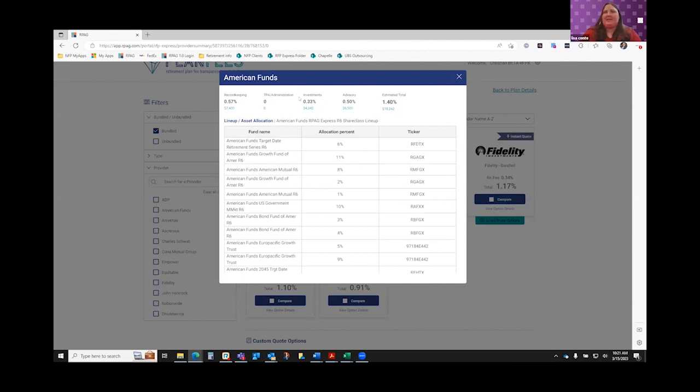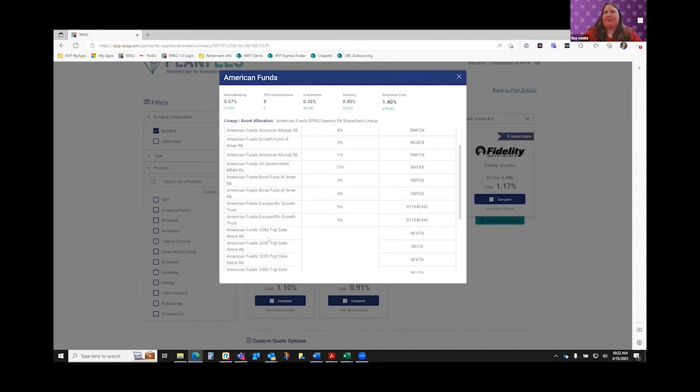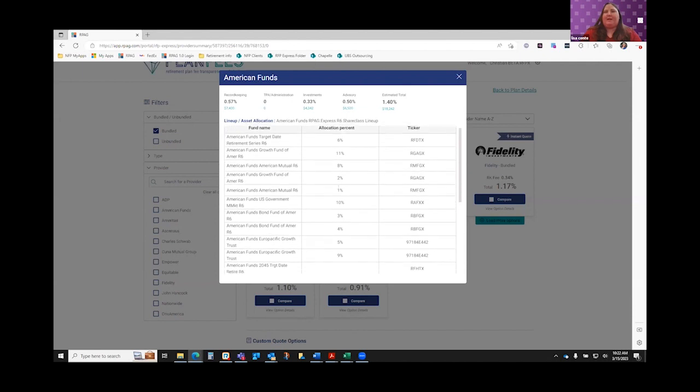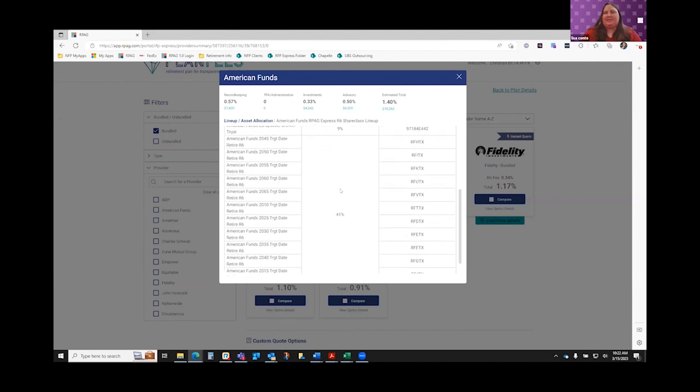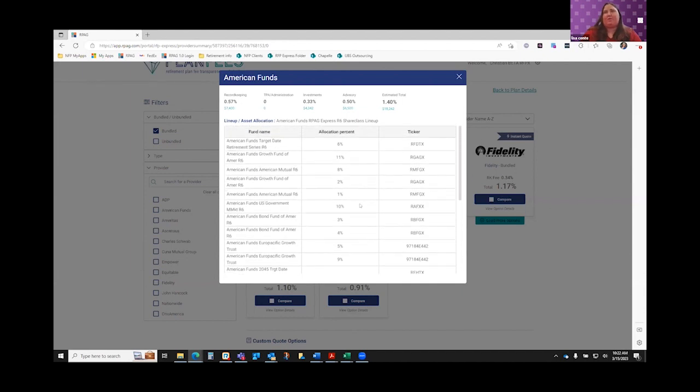With investments, one of the challenges we have when we look at getting instant quotes is having providers know what the fund lineup will be. So you can see here, all plans are priced based on an assumed lineup. The lineup will be displayed here. It's going to vary from record keeper to record keeper, as well as a set allocation percentage for assets going into these funds. So the tool doesn't require you to enter any funds or any assets. It's going to make these assumptions in order to get you this quick quote pricing.